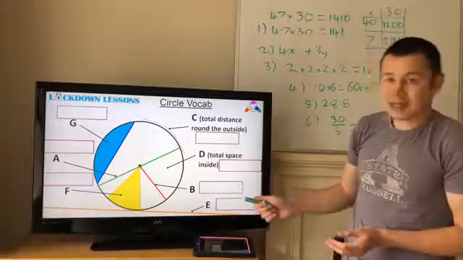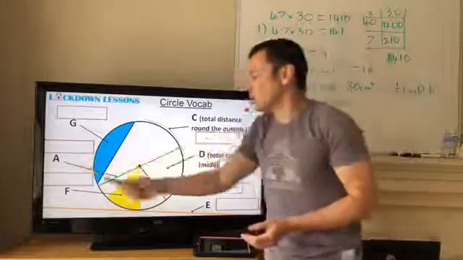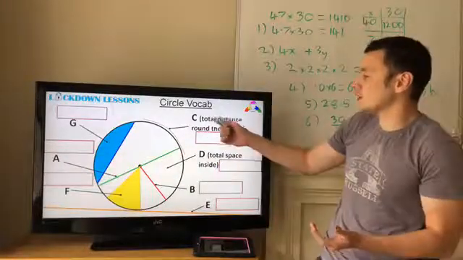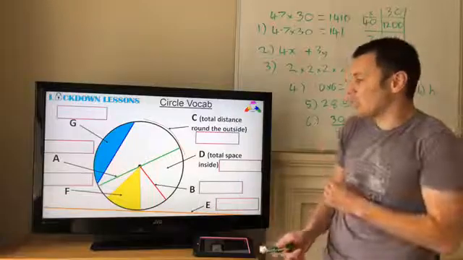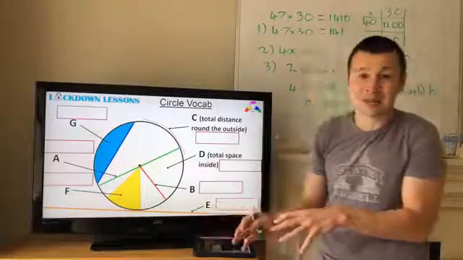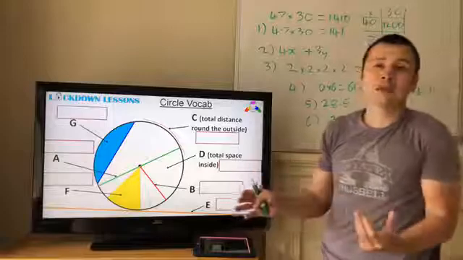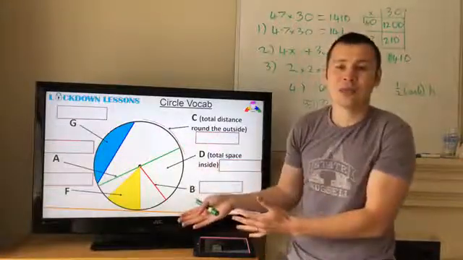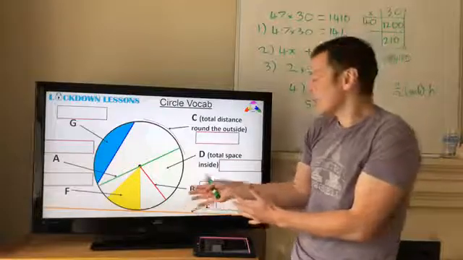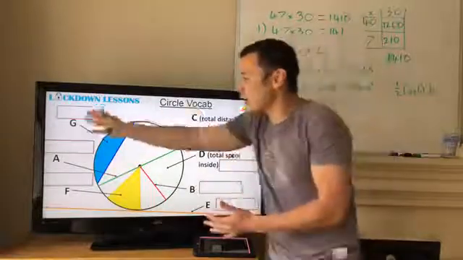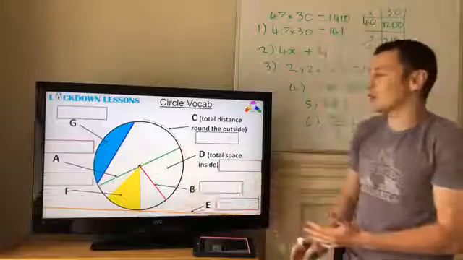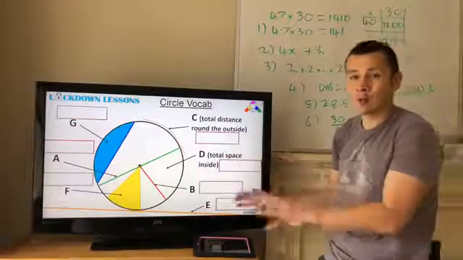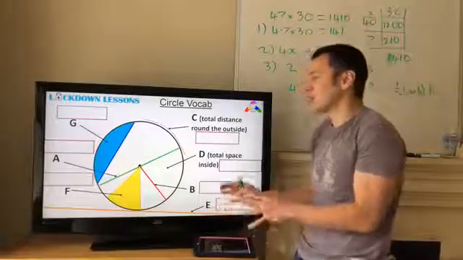These are ranked from A being the most important one you need to know, B the next important, C the next important, and so on. So as you get further down the list, there's not a great deal of use for knowing these names, apart from in a question like this in your GCSE. Okay, so can you name as many of those as you know? You can either use a sheet if you print it out, or you can just write down A equals, B equals, C equals. You can post them on the chat if you want, it's up to you.